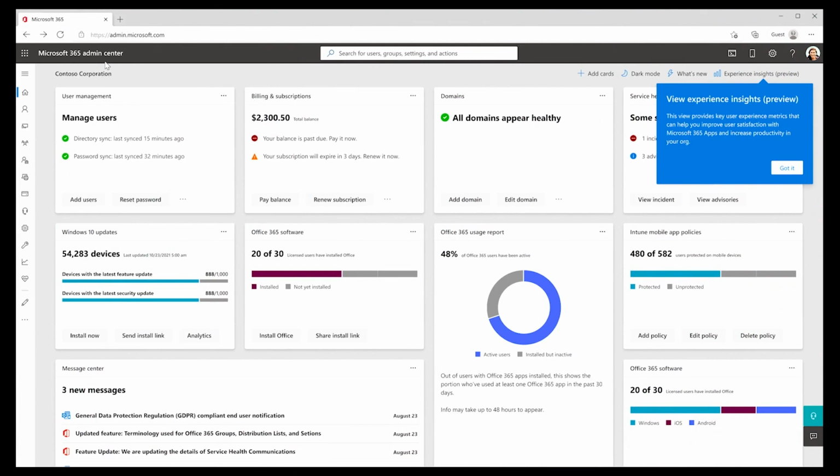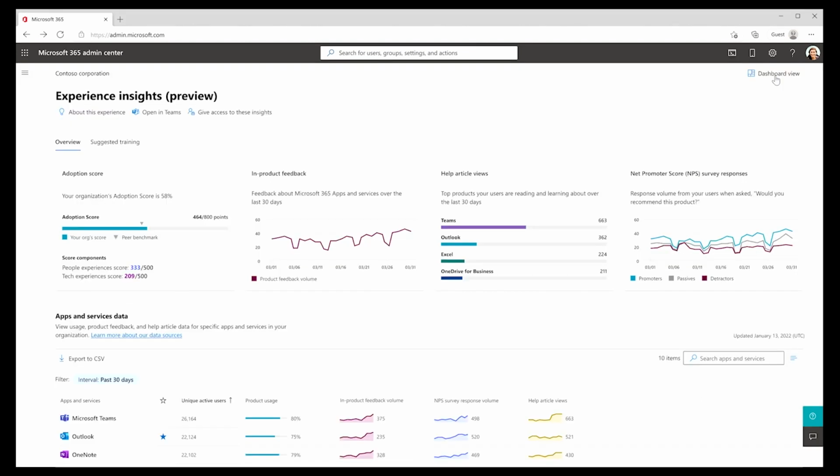Experience Insights is available at admin.microsoft.com. If you're a global admin or global reader, you'll see this prompt to check out the new experience. If you're a reports reader, you will be defaulted into this new view. You can always toggle between views by using the dashboard switcher in this top right corner. At the top of the experience, you'll see dashboard cards that help you get a lens into the different data sources available to you, and a quick overview of stats. Clicking on these cards takes you to the dedicated experiences for digging into each of these data sources more deeply.